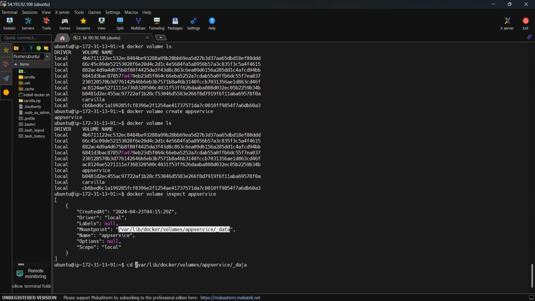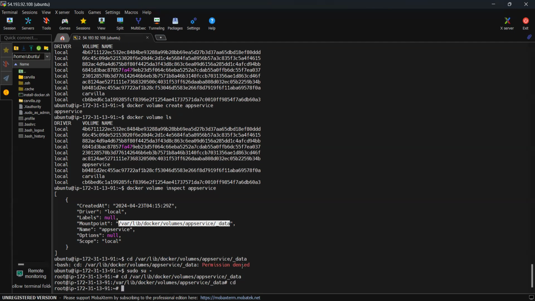cd. We don't have permission for this volume as the Ubuntu user, so you need to switch to the root user. sudo su -. cd. Now we are in /data. Go back to cd.